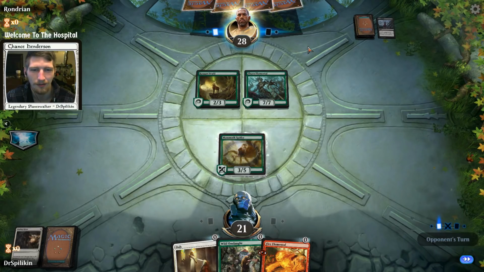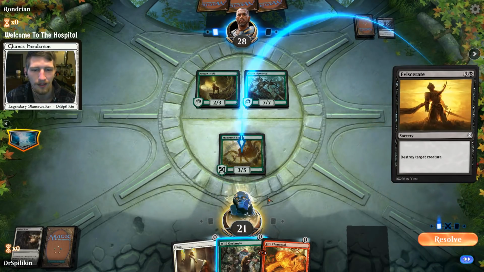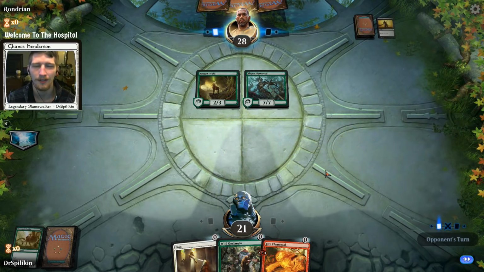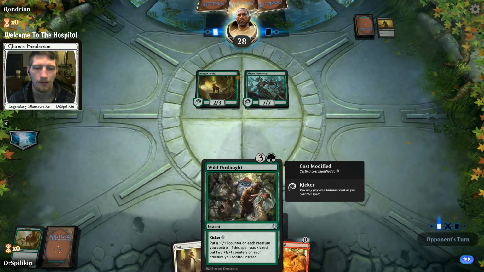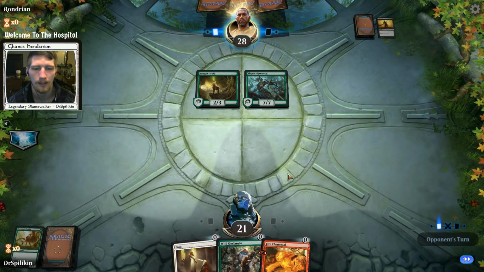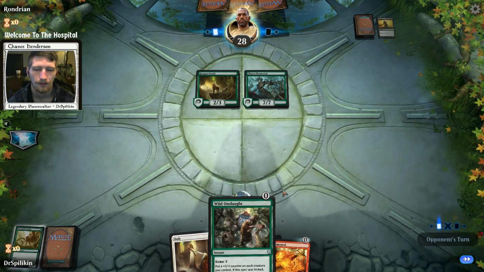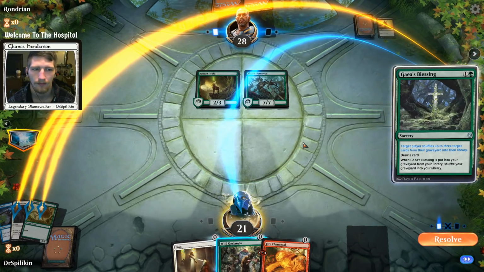This could be really scary, as we don't have some of the better cards we want. Eviscerate. Alright, well there's some of the removal we were talking about. Thankfully we hadn't thrown the Dub on anything, or the Wild Onslaught. But, things are looking kind of grim.